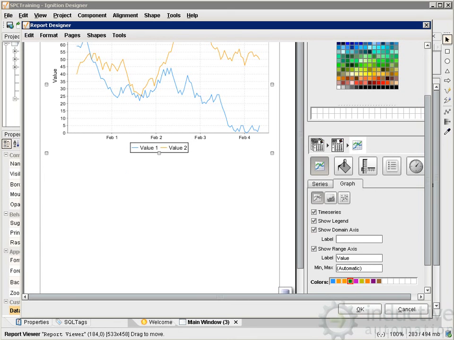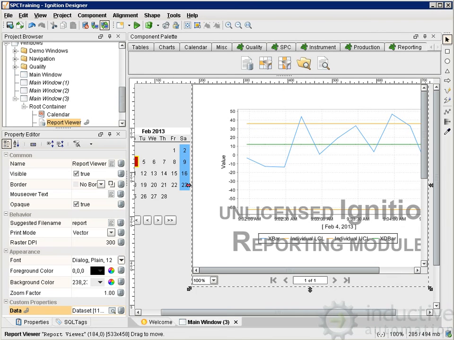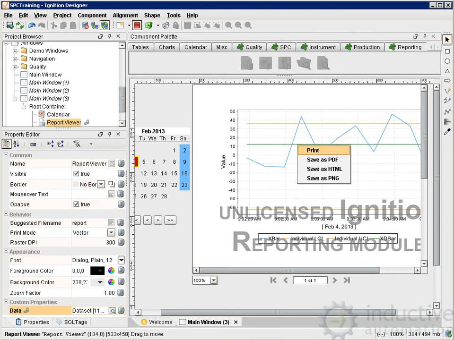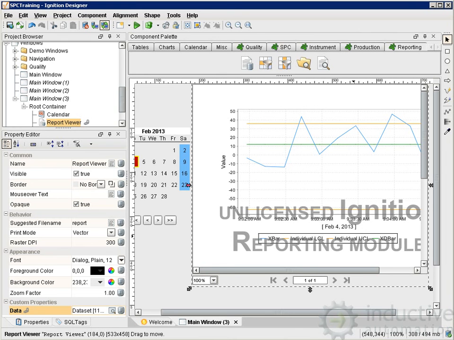All right, so that should display our information in our control chart. And there we go. This is not a licensed version of the reporting module, but we do have our upper control limit, our data value, our X bar, double bar, all showing in the report here with the legends. So now, in run mode, you would be able to print that out or get a PDF or have a multi-page report from this data, and do various things like that.